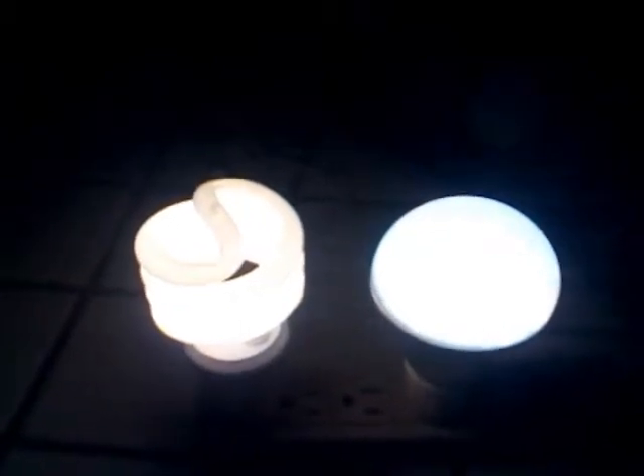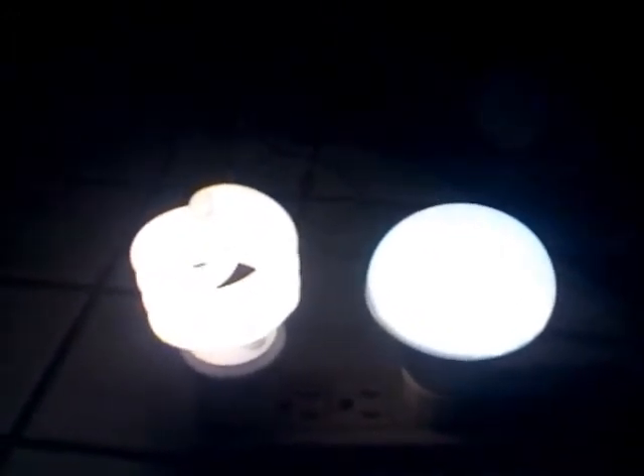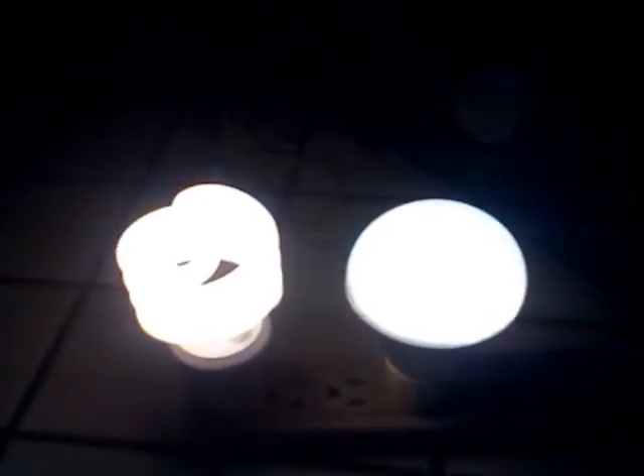I couldn't say whether you should replace every bulb with an LED bulb or even every bulb with this bulb. But to save energy and a little bit out of pocket, you might want to try the G7 bulb or perhaps another LED bulb. This one is once again 900 lumens, 9 watts.